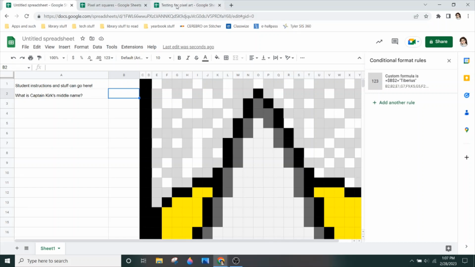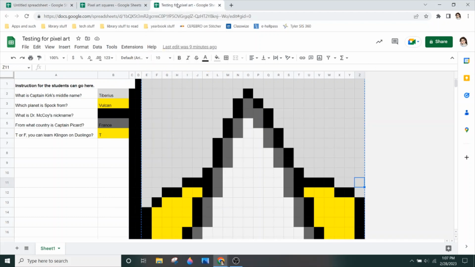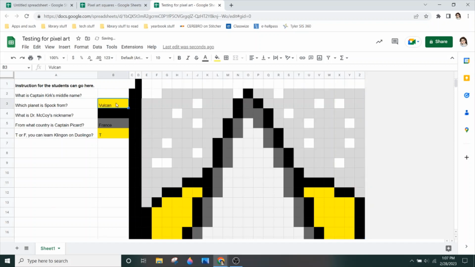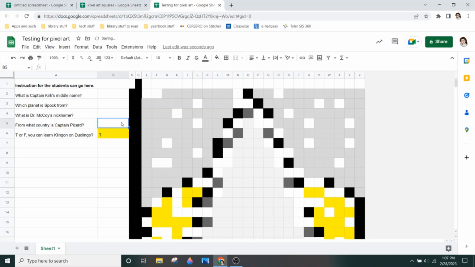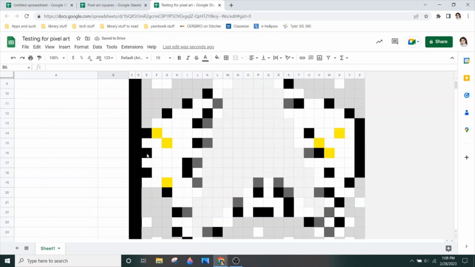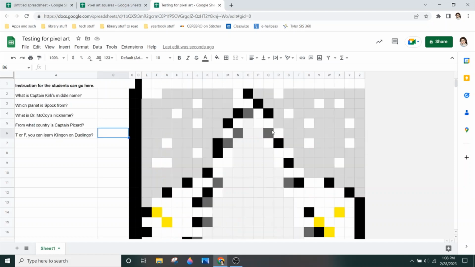Now I went ahead and did a full example. So I've got just a couple of questions here. And if I go through and I delete them all, we slowly lose more and more of our picture. So you could have it set up to where either there's a partial picture and they need to fill it in, or you can set it up to where it's completely blank and everything that they do will fill in the image.